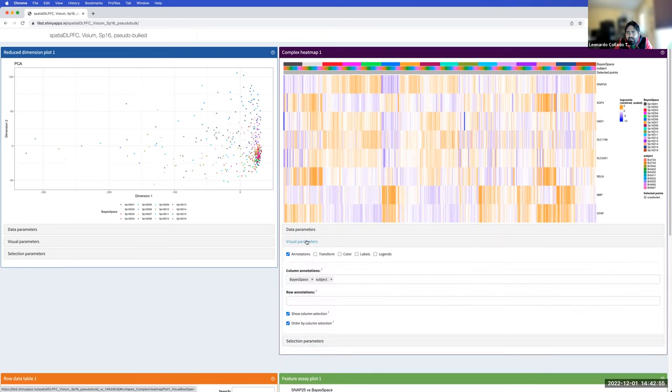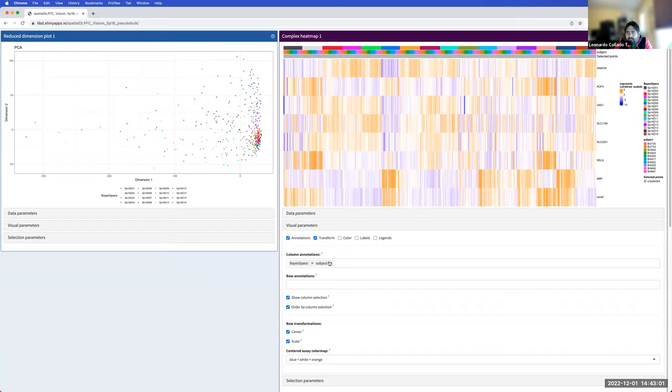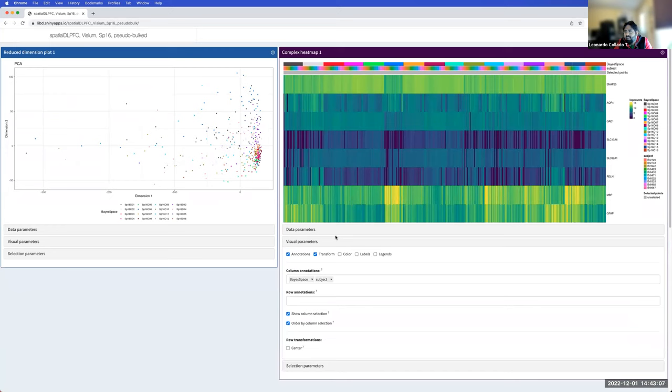If we click here on the visual parameters, under transform, I'm going to undo the centering and scaling. This is how a lot of heat maps that I've seen recently look like, where they have, in this case, the log counts showing from 0 to 15. While you can definitely see which genes are more highly expressed than others, for example, here SNAP25 is highly expressed in all of these samples, which is something we expect because we're looking at brain data and SNAP25 is expressed in a lot of those neurons.